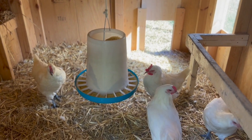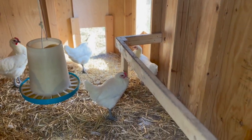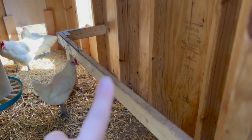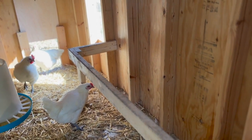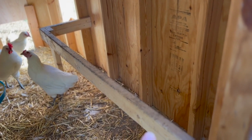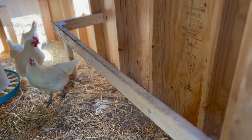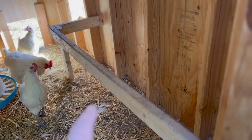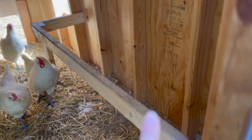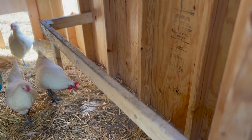So yeah, this is where they live. They're a little jumpy still. And we have a little roost that we put in here for them. We made their roost bar lower to the ground than our laying hens, and that is because they're a heavier bird, and we didn't want them to hurt their legs or injure their feet jumping from a really high roost. So that's why the roost is much lower in here.